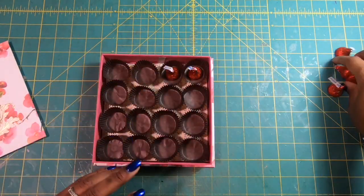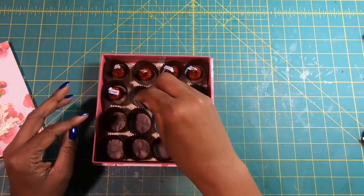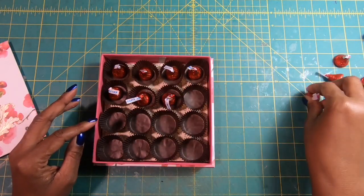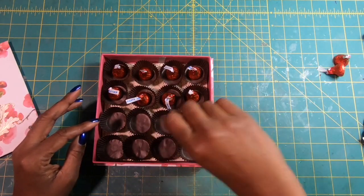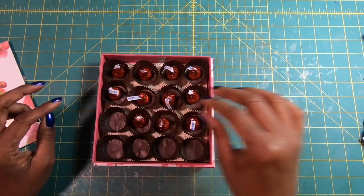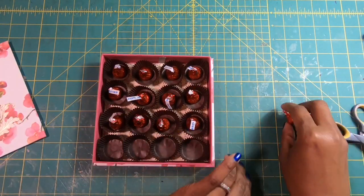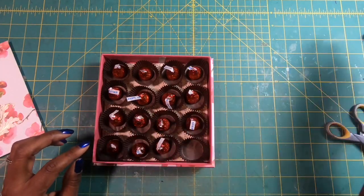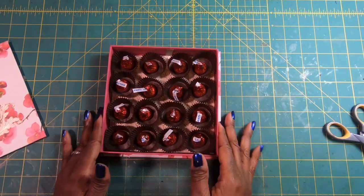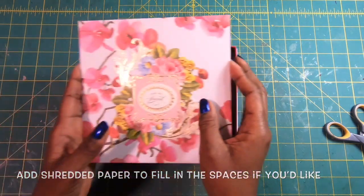So I am just going to come back and just fill it with chocolates. These aren't the ones that I will leave in here, but I just wanted to fill it so that you guys can see that total cuteness. And I just love how this turned out. See, isn't this pretty? Doesn't that scream Happy Valentine's Day?